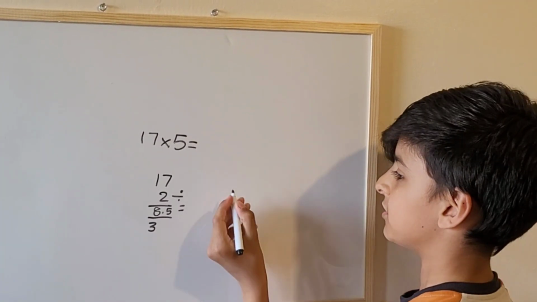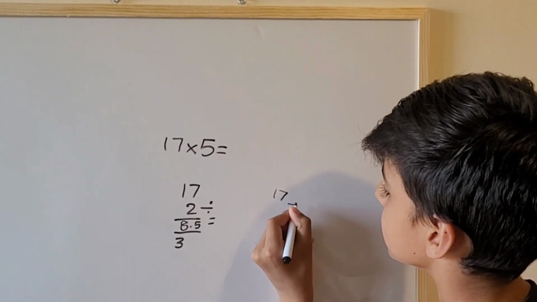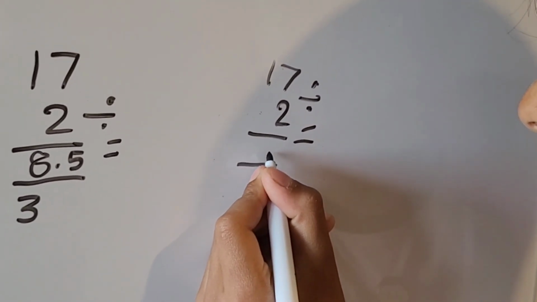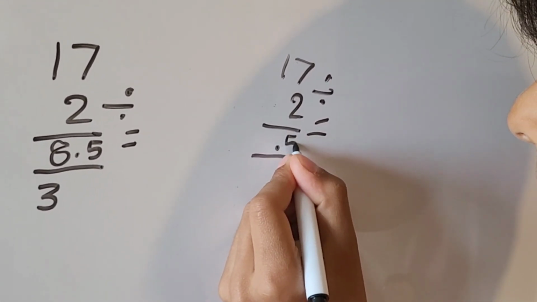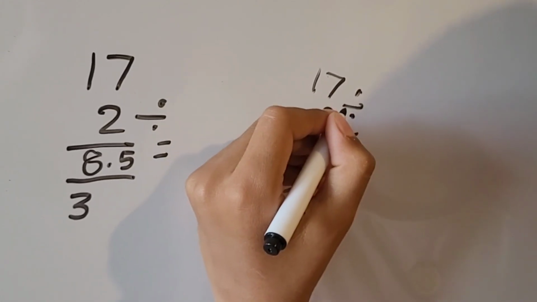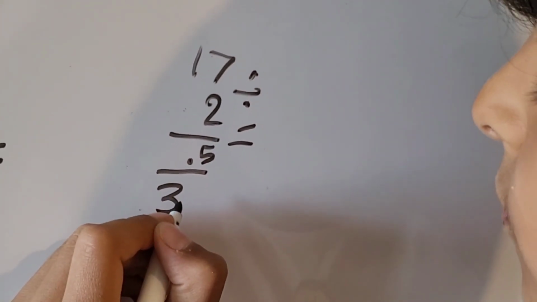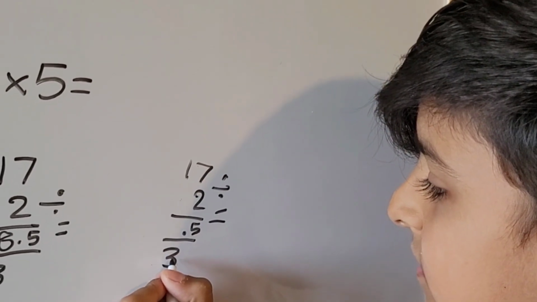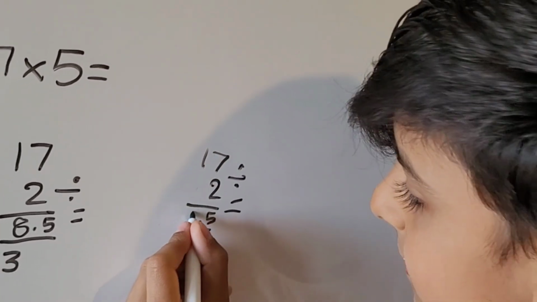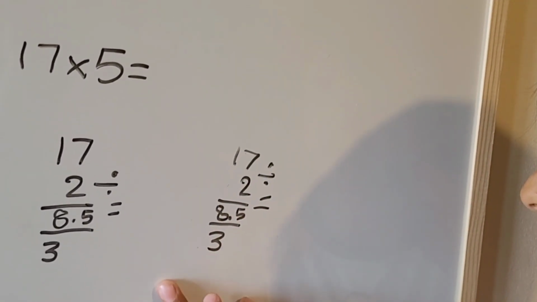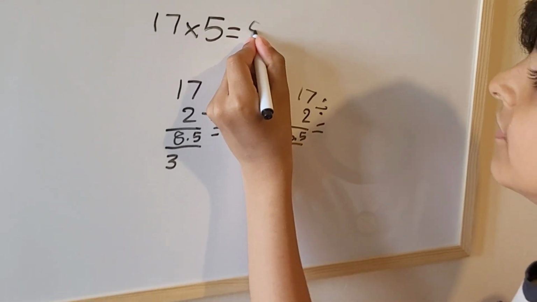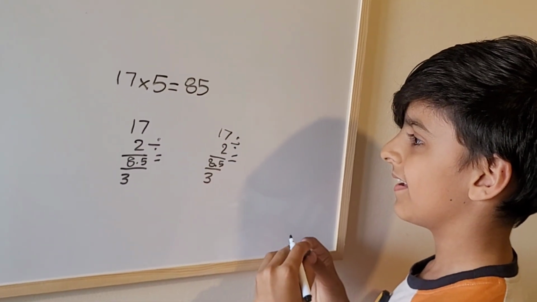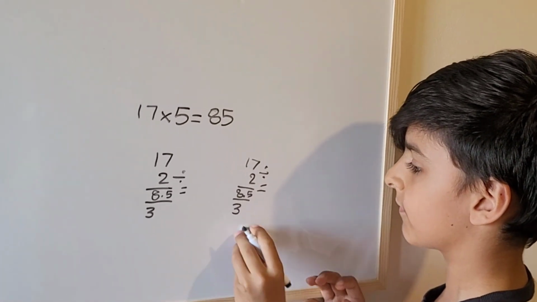Now I'm going to show you how to do the division. You write it out like this. 7 divided by 2 is 3.5, write 0.5, carry the 3. 10 divided by 2, because it's the tens place, not 1 divided by 2. 10 divided by 2 is 5. 5 plus 3 is 8. 8.5. 8.5 times 10 is 85. This is the answer, and the answer is 85.